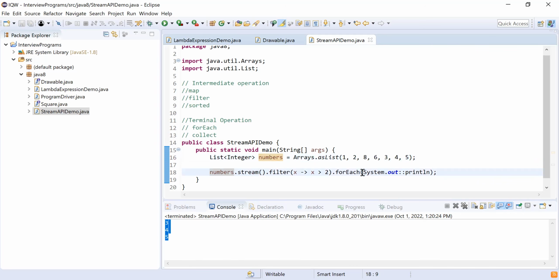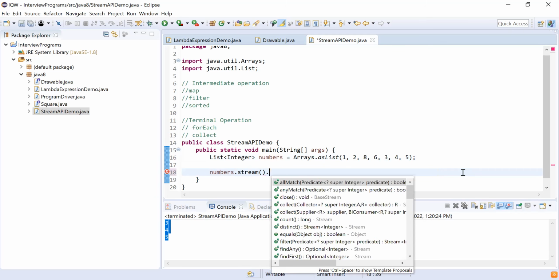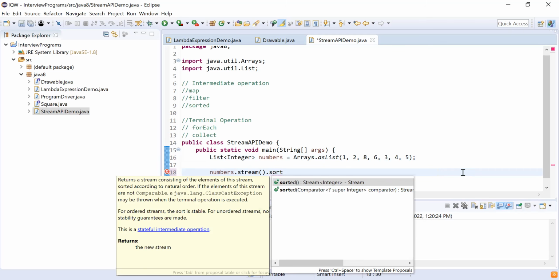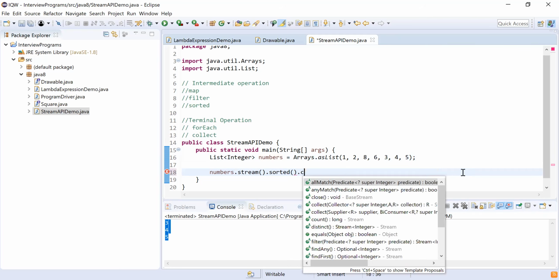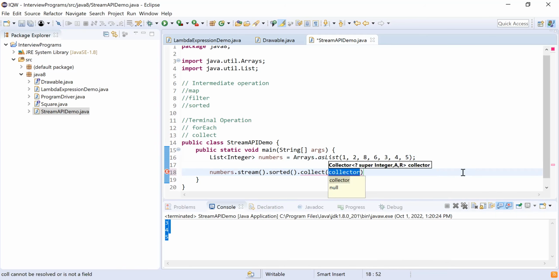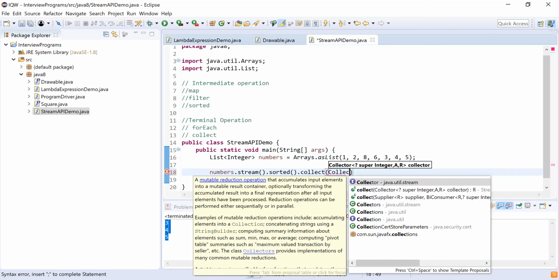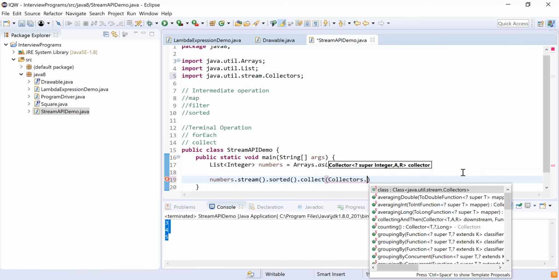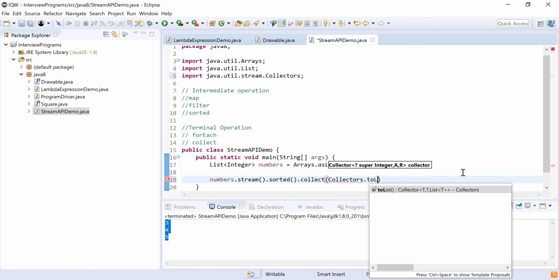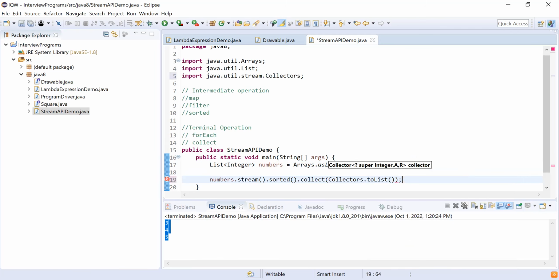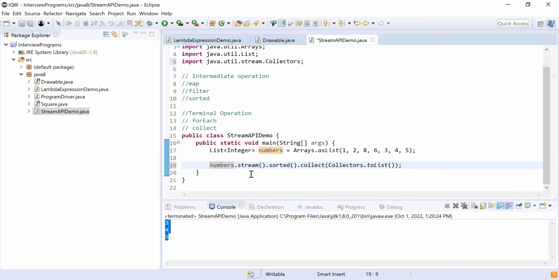To sort the list, I'm again going to get the stream. Then I'm going to use sorted. Once I sort, I'm going to collect the result in an array list, which is a sorted array list. For that, I'm going to use Collectors dot toList. This will give me the result in sorted manner in an array list.